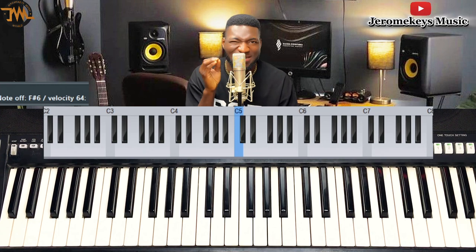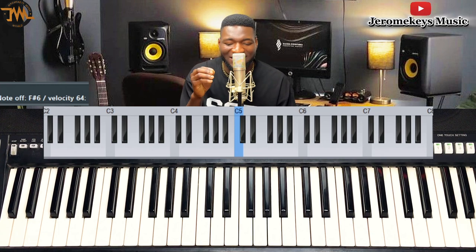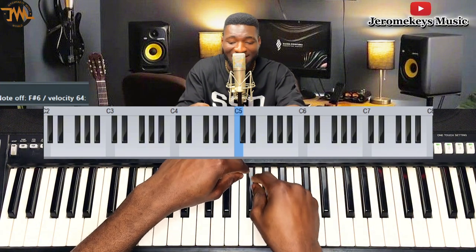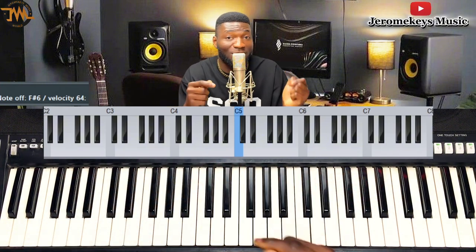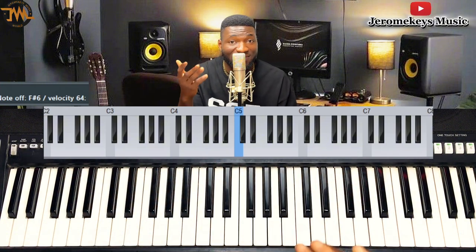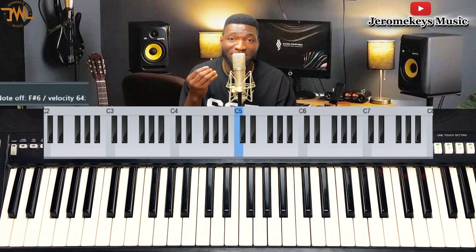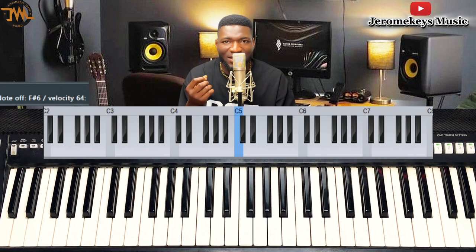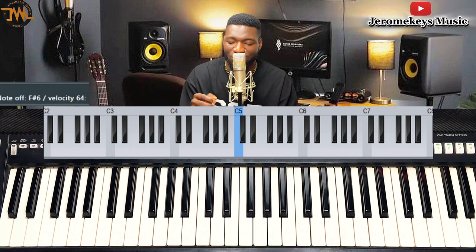Everything is not rushed. Keyboard needs patience. When I was learning, I put my paper like this. I put paper on all the keys for me to locate which one is do, re, mi, fa, sol, la, ti, do. That's how I learned. You get? So you have to be patient. Don't rush that. Okay, you want to start to play for church. You will end up not learning anything. So as a beginner, you want to learn it, take it gradually this way.